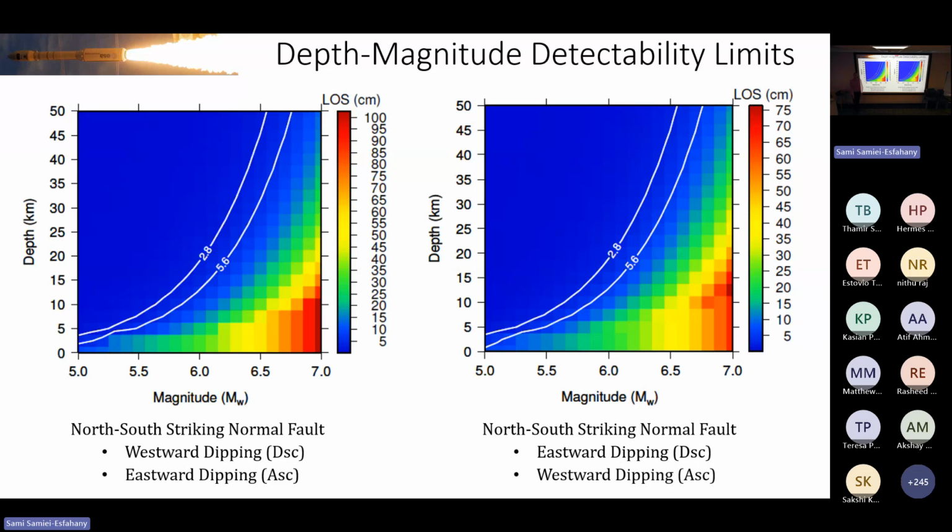So the further away the earthquake is from the surface, where the deformation we are measuring, the harder it is to detect. If we're trying to detect 2.8 centimeters here, so that's about a fringe that you would see in an interferogram, we can only really see magnitude 6 down to about 15 kilometers. And magnitude 5s have to be really shallow. Whereas magnitude 7s, big earthquakes, you can see deeper down. And we've got down to 110 kilometers for the magnitude 7.5. I think you have to do a lot of processing. The signal to noise is very poor, but you can do it.